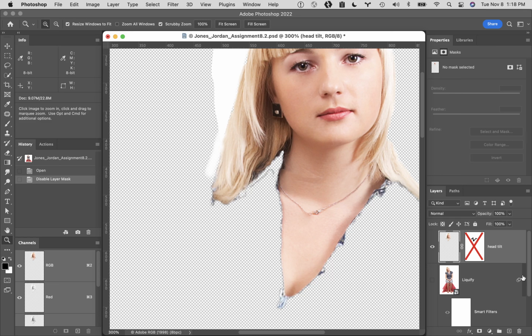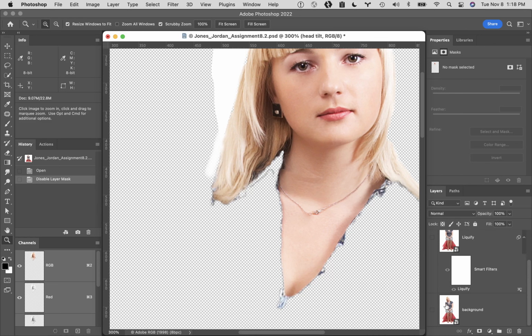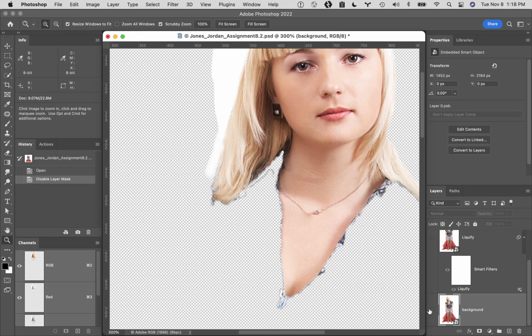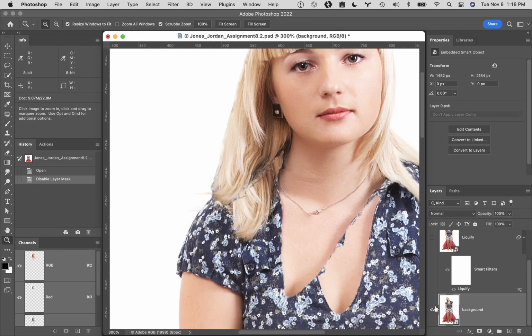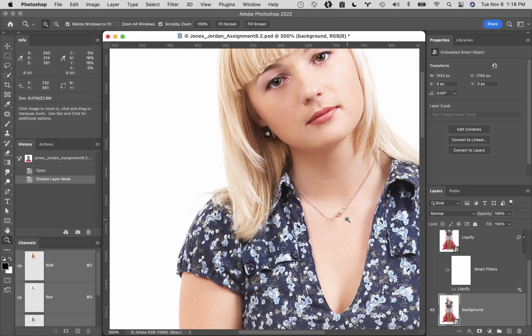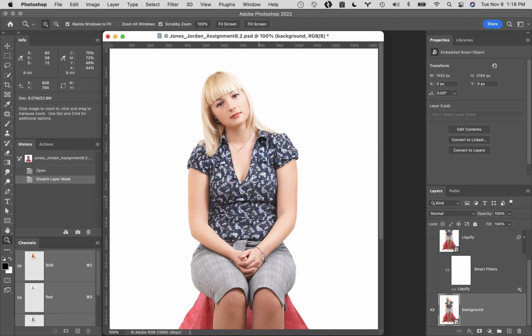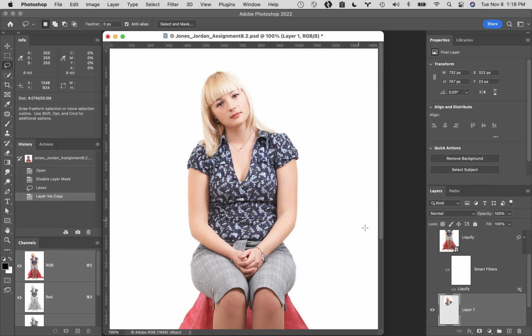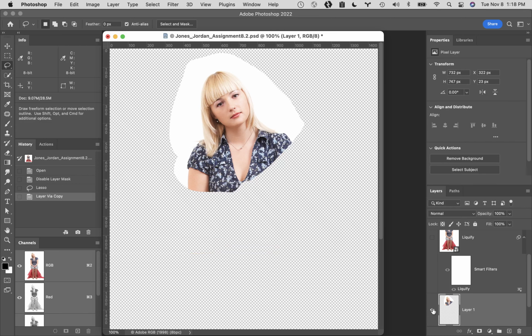Yeah, so the real trick on this, and you'll see when we actually go to do it, is I'm just going to grab the lasso tool, and I would grab all of her neck. I would grab everything that's going down there. I would grab her shoulder too. I would jump all of this to its own layer. And this is what I would start with as a patch. And then just let the mask control what you see and what you don't see.